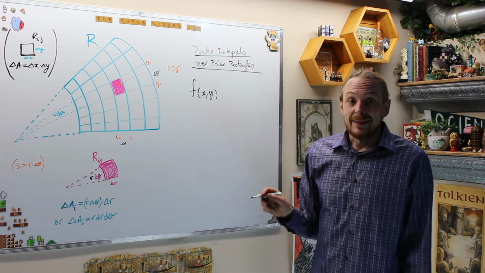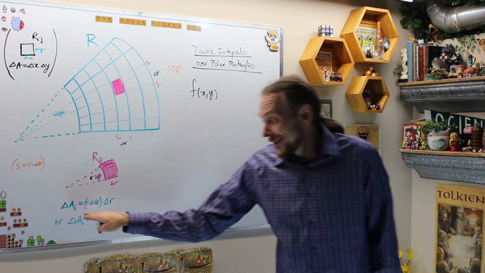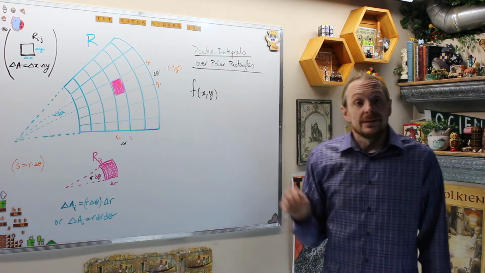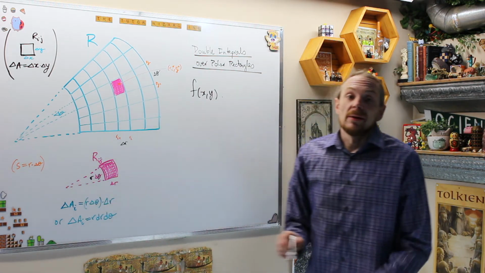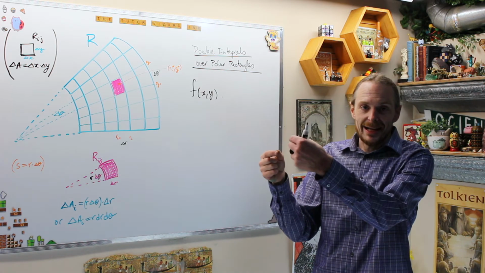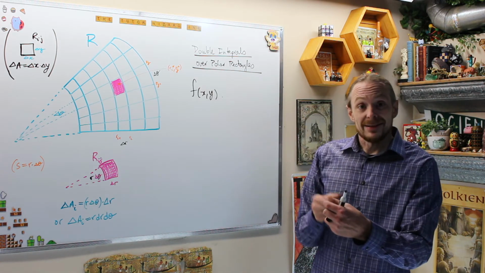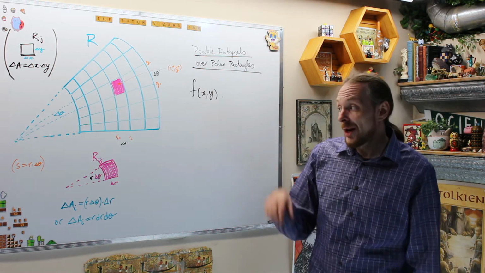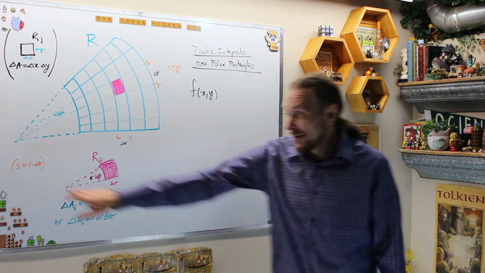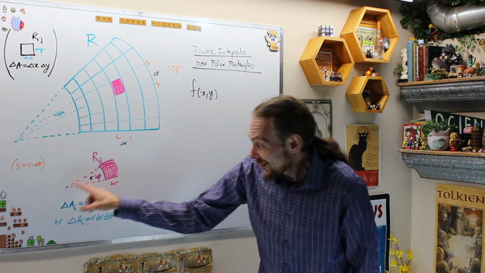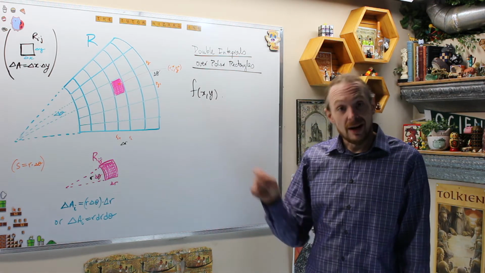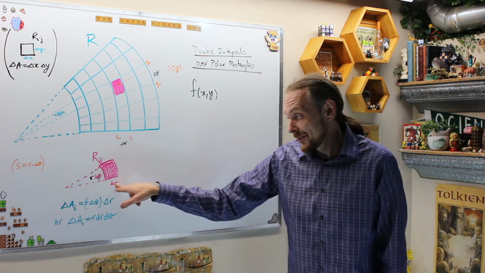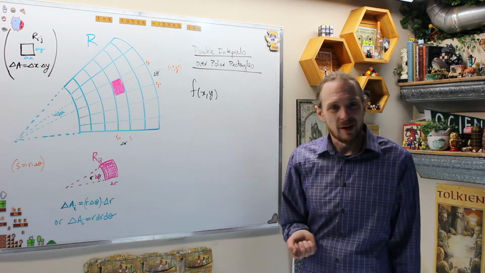But this time, be careful. When we go to look at the area of that sub-polar rectangle, remember, the length of the arc subtended by angle in a circle of radius r is going to be r times that angle. In our little sub piece, that is r delta theta, not just delta theta times delta r. And that's why we all become pirates.